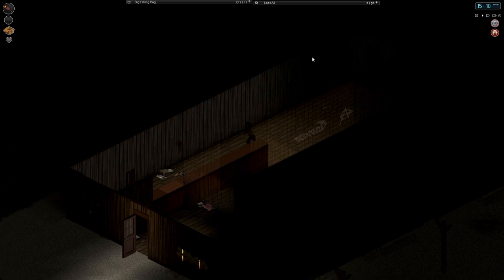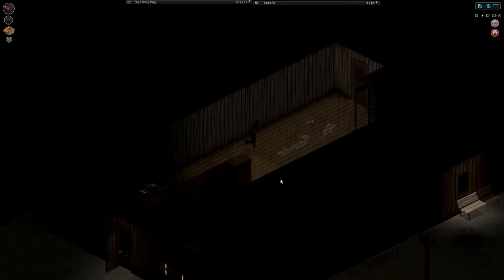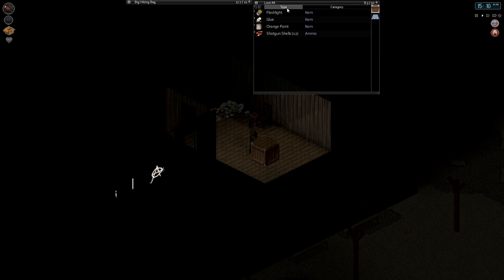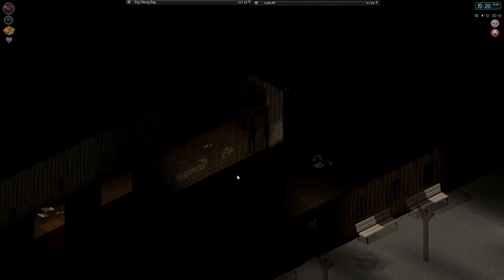So there's nothing down here, right? Yeah, see, those are not containers. Okay, this is going to be some sort of office? There's a crate in here. Shotgun shells, glue, and a flashlight. Eh, it could be worse. Glue will definitely be helpful.